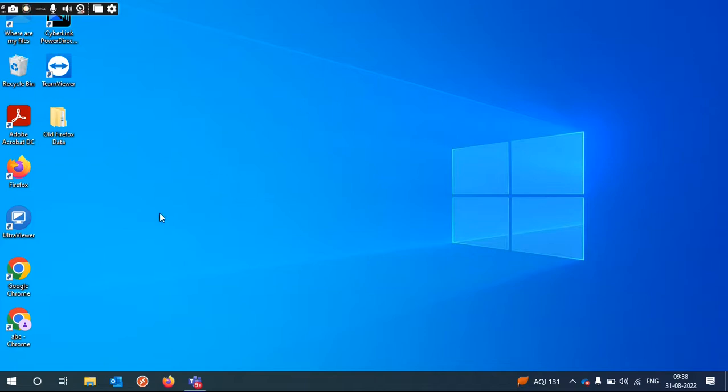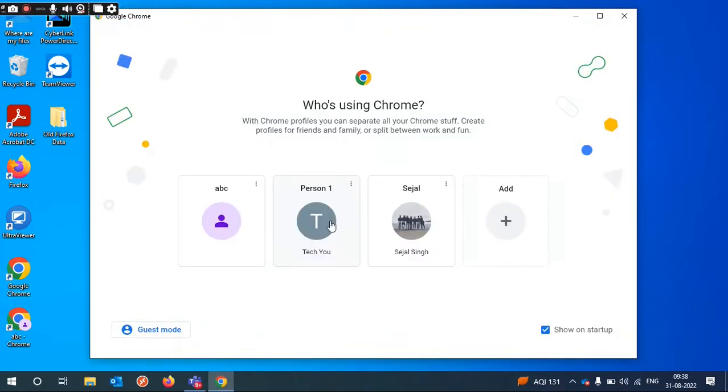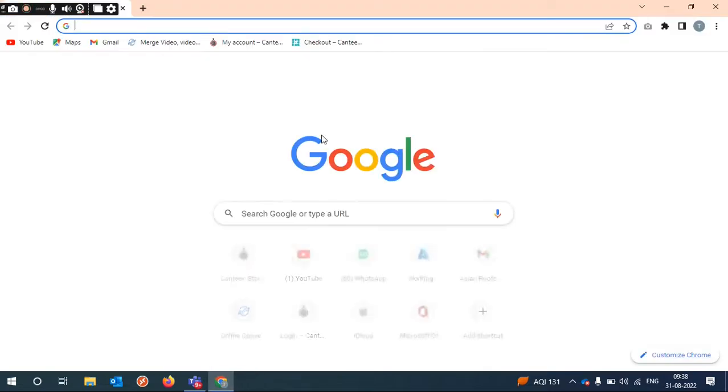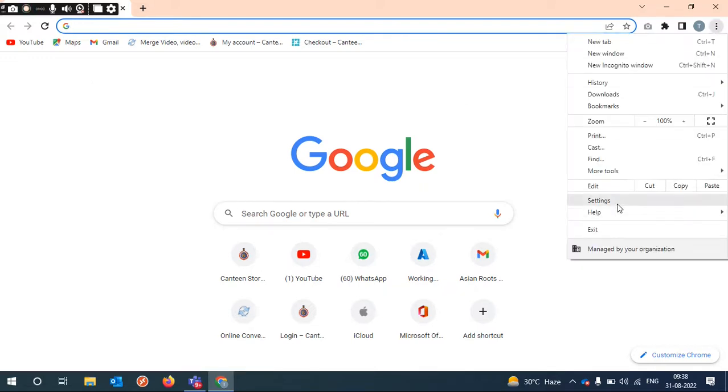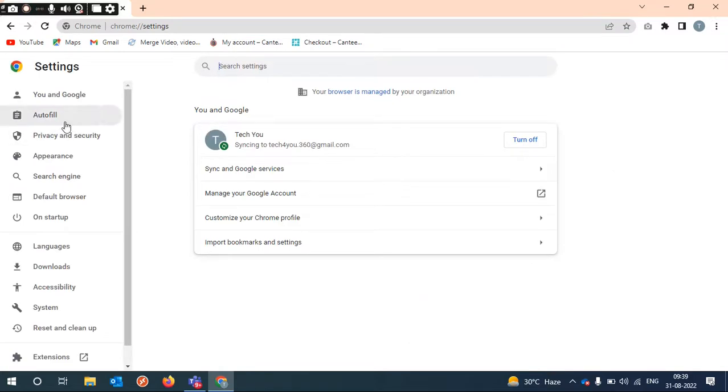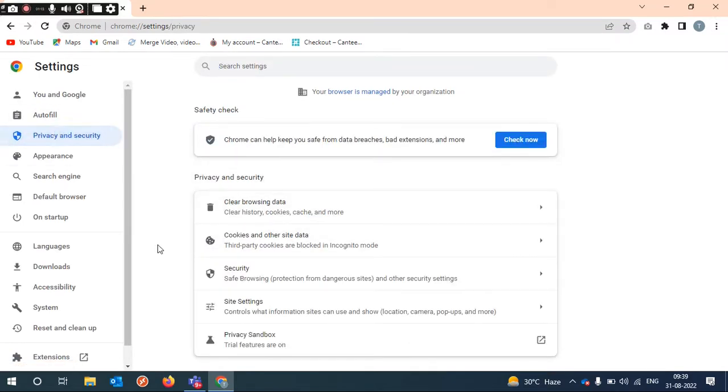So let's start. First we'll open Chrome. I will show you how to enable notification in the Chrome browser first. Let me show you the place from where we can manually add or remove the notifications.